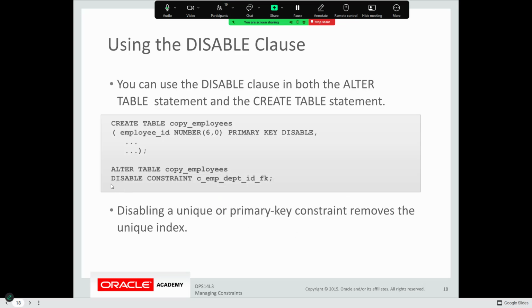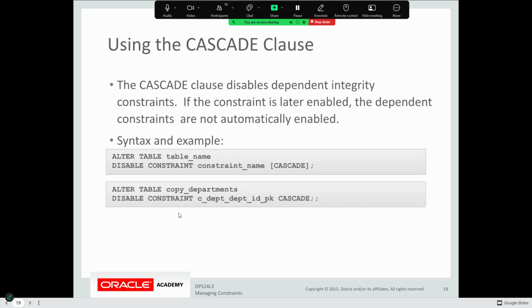It's simply alter table and the keyword disable constraint. You disable that constraint temporarily because hopefully you're going to go back and enable the constraint, which is the other side of that. And if you disable the constraint and use the cascade, then you're disabling all of the constraints that are associated with the primary constraint, and that's very dangerous.